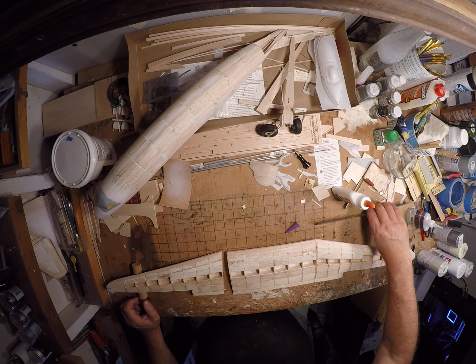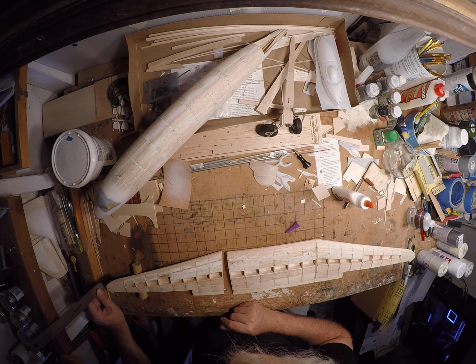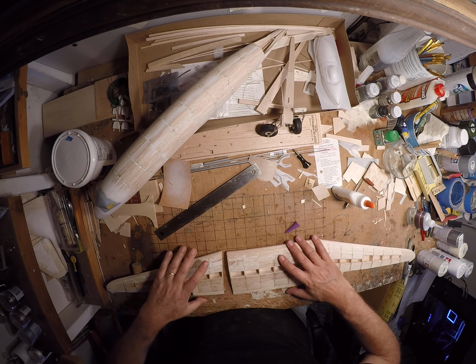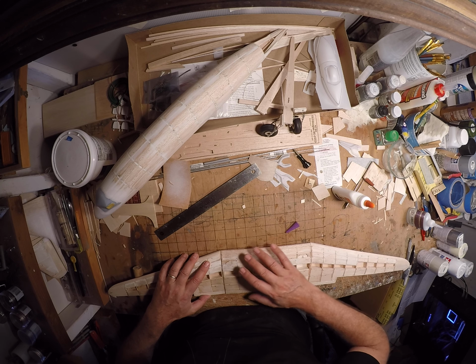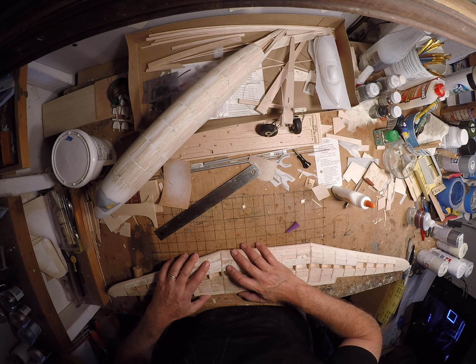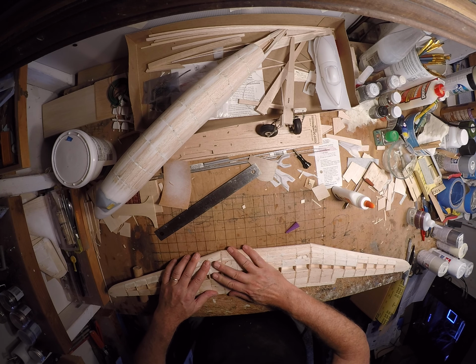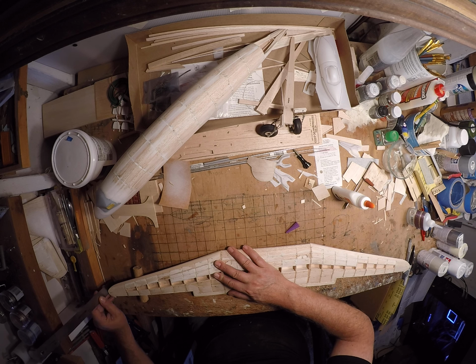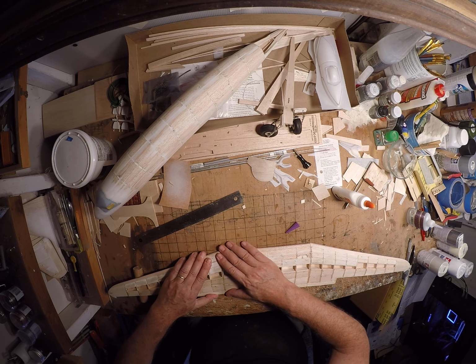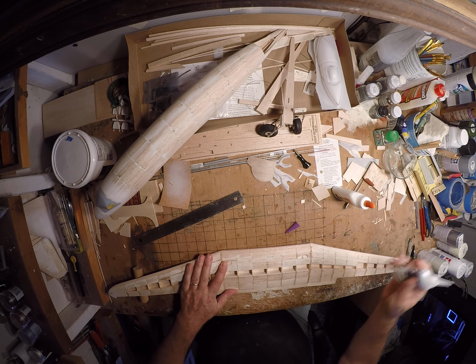Let's see where we're at on this dihedral now. Inch and a half. Right there. Okay, let's do this again. That was rude. I didn't care for that at all. Inch and a half. Okay, I'm not going to do that again. Nice at it. Hopefully.